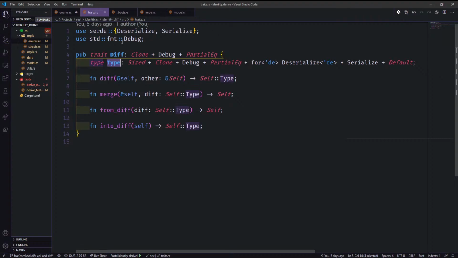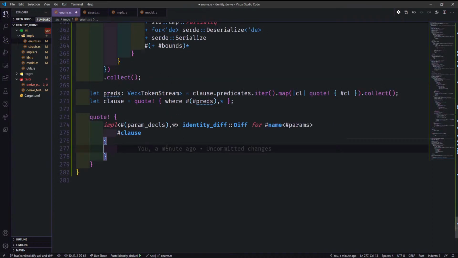Then we've got four functions. We have diff, which takes two structs of the same type and then creates a diff type. And then we've got merge, which takes a struct and then a diff and then creates a new type based off of that diff. And then we've got from diff, where we take a diff and we turn it into the type. And then we've got into diff, where we take our struct and then we convert it into a diff. All right, that's basically it. Not that complicated. At least I hope it's not that complicated.